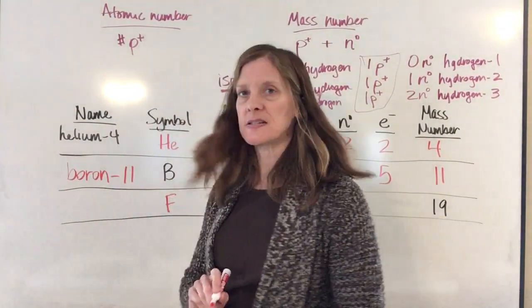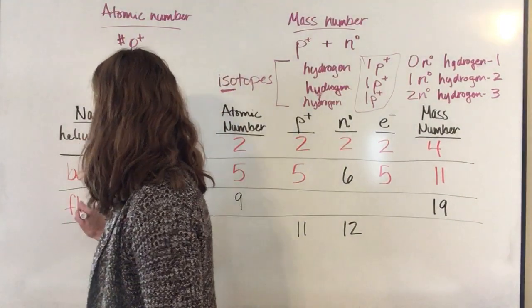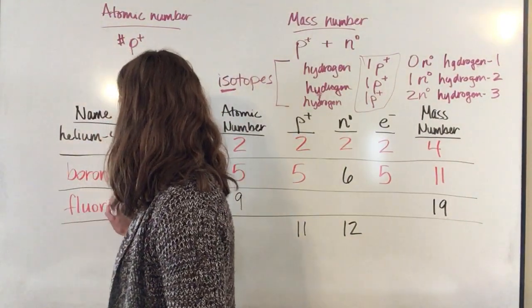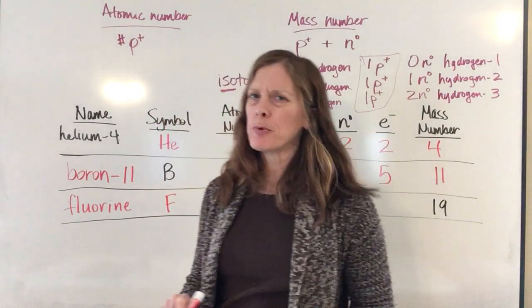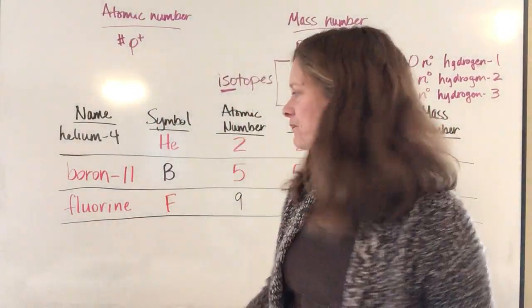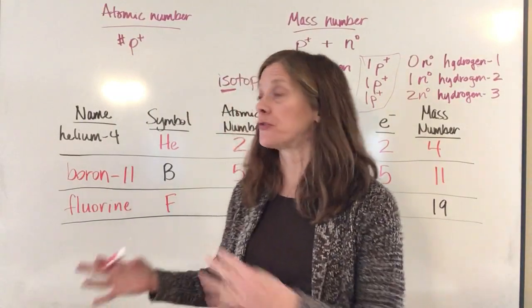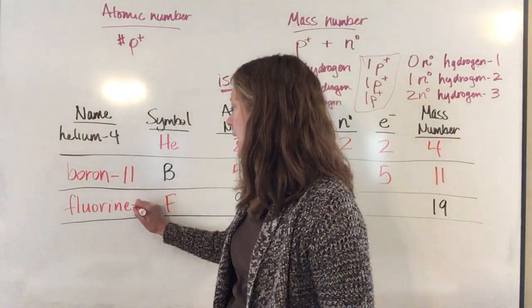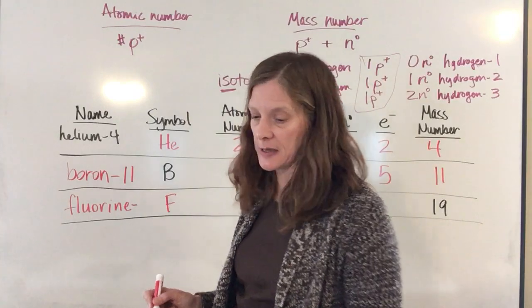The symbol for that is an F, and this is spelled F-L-U-O-R-I-N-E. People tend to try to spell it with an O-U, but that's flour. That's what you use in the kitchen. This is not flour, it's fluorine, and it's U-O. And again, we're going to have a number after that in a second.